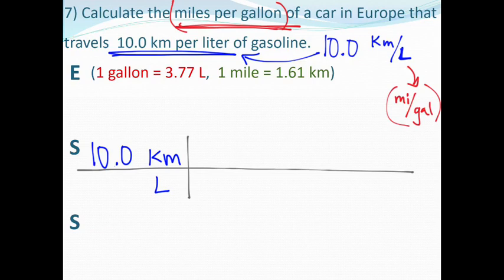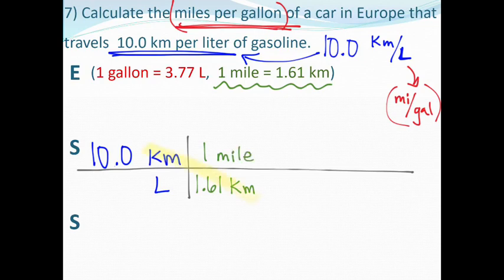So for right now, don't scratch it out, but kind of ignore the liters down here. Let's just focus on turning our kilometers into miles. And hopefully that's pretty obvious how we're going to do that with this green equation here. If I have kilometers on top of this bracket, well then I need to put kilometers on the bottom of that next bracket to cancel them out, which means that 1 mile is going on the top.